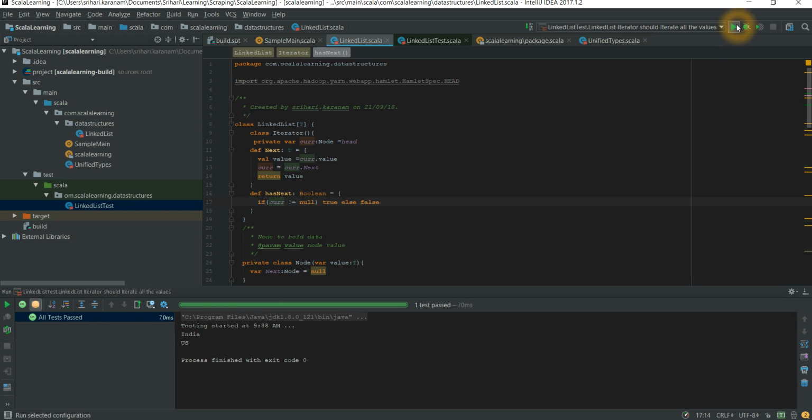Yeah. India, US, UK. Right, guys, so while it has an element, now make sure you are specifying this particular thing, and India, US, UK.